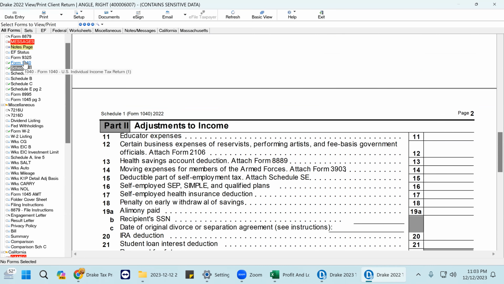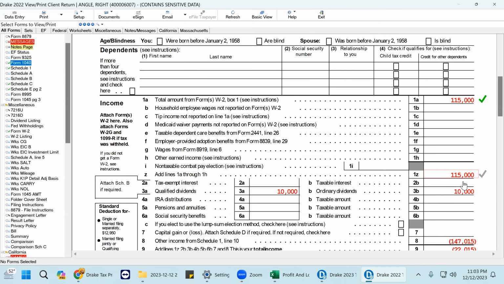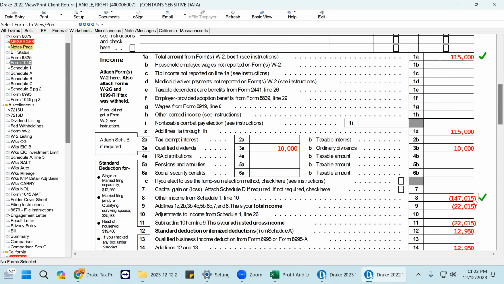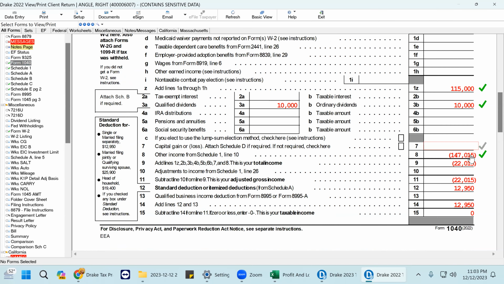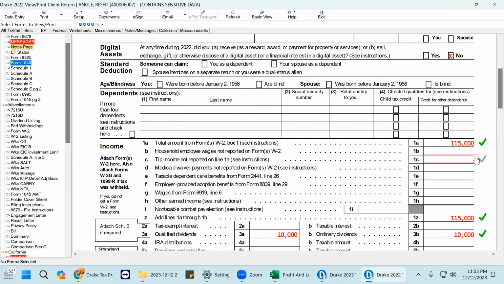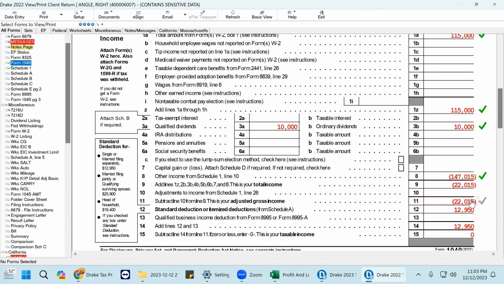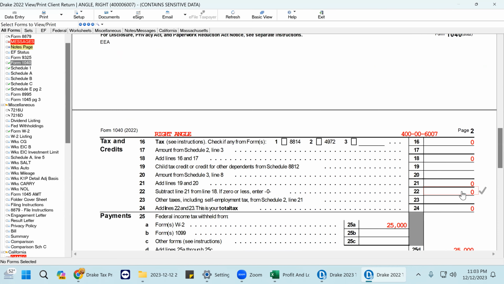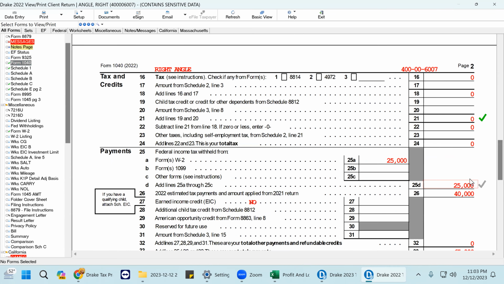Guess where it goes? Like here. We got this from W2, this from dividend, and this from the net of self-employment and the partnership losses. So for the year 2022, in this tax example, it's a net loss. Taxable income is 0. The tax is 0.